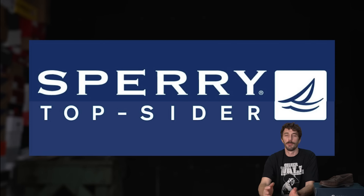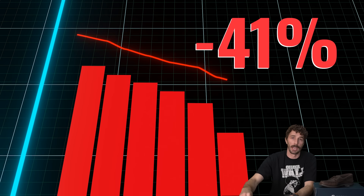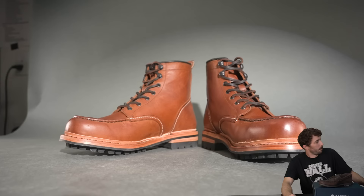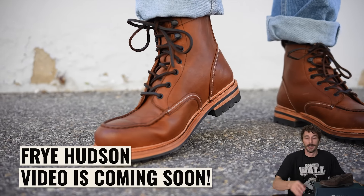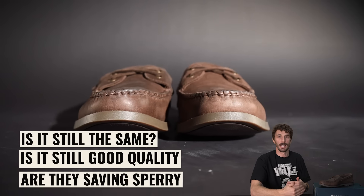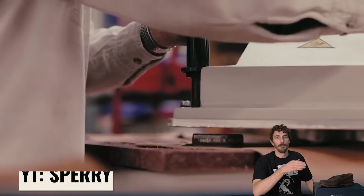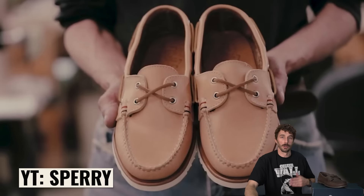In 2012, Wolverine Worldwide and Blum Capital Partners acquired Sperry, and in 2015 they completely dropped the 'Top Sider' name, which concerned people even more. Then in 2023, Wolverine announced it was searching for a strategic alternative for the Sperry brand as profits had dropped a staggering 41 percent. In January 2024, they sold Sperry to the Authentic Brand Group, which is now licensing the Sperry name to the Aldo Group. The question is: are they saving the Sperry name and maintaining the quality — the chevron sole, the non-marking sole — that made this shoe what it is?